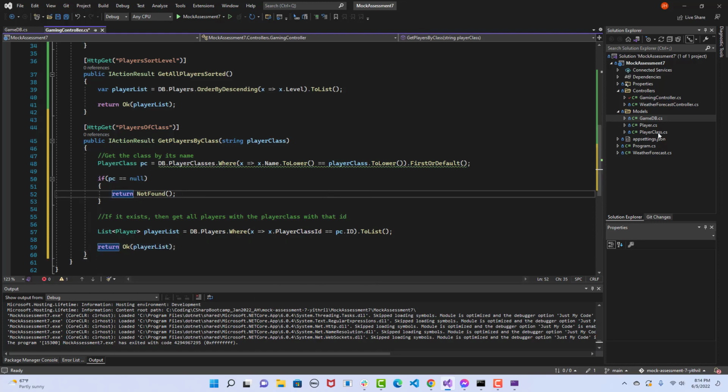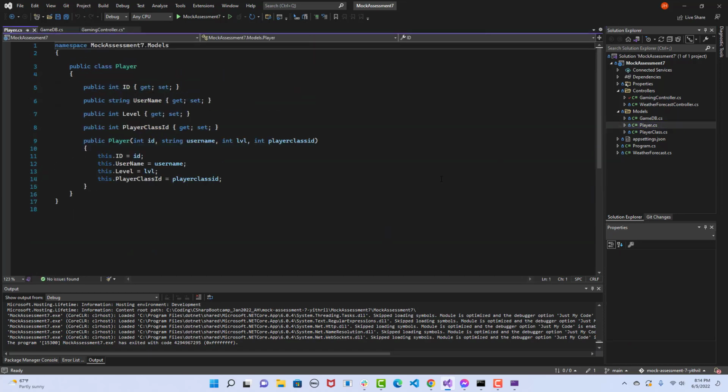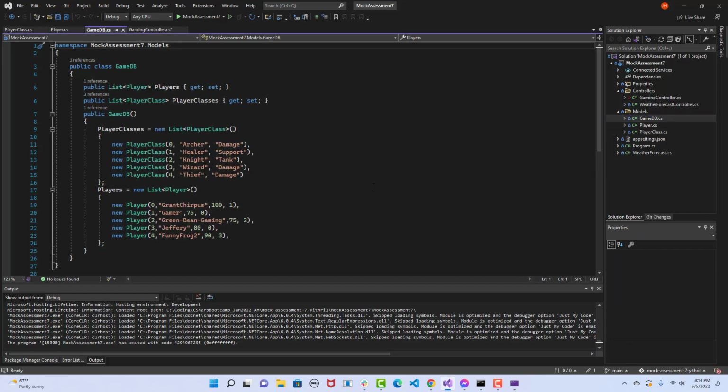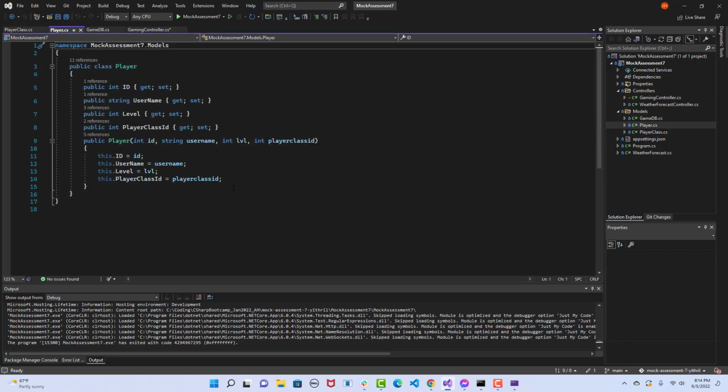All right. So one thing I do want to double check. Technically speaking, if there are any players without a player class ID, so players, all of them. Where was the constructor for this? So the last one's player class ID. So there are some players without a player class.